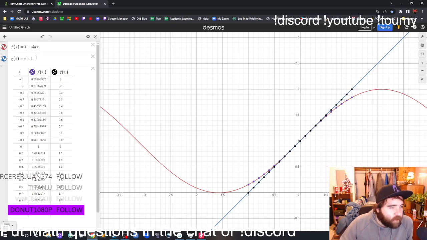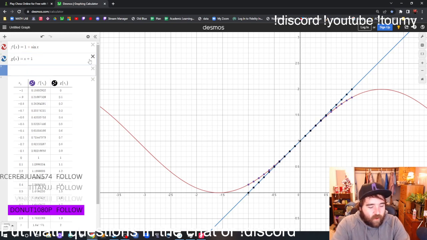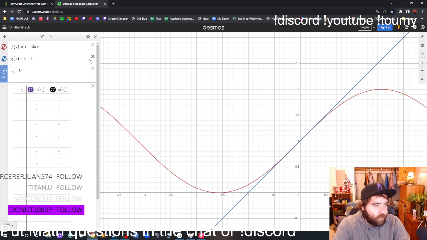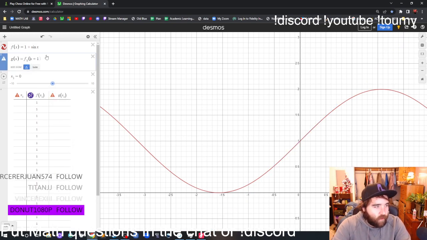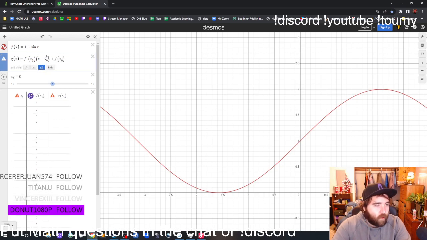So how did that work? Let's make something so we can use it for the next one too. So how did this equation come to be? We chose a point, we chose an x value, so we can call that x1. We made that 0. This slope here is f prime of x0. And then I'm going to go ahead and parenthesize this. So this is minus x0, and this is plus f of x0.